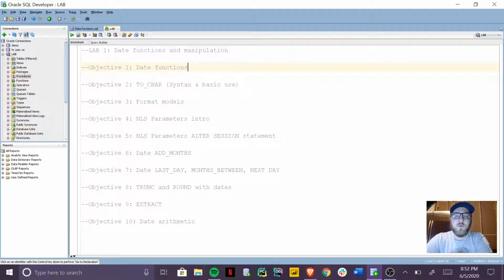ask. Now, the very best way to answer a question is to test it out. For example, in a scenario where you're trying to ask yourself, would it work if I used a string literal or a character literal instead of actually using a date type? The best way to answer that question isn't going to Google or asking someone who uses SQL, right? The best way to answer that question is test it out. See what happens if you don't convert that literal to a date type parameter. See if it works. That's the very best way.